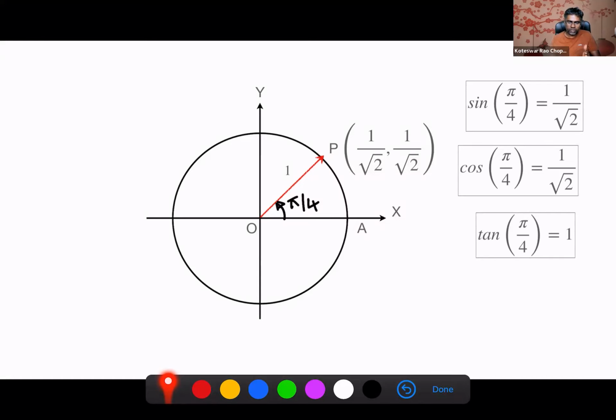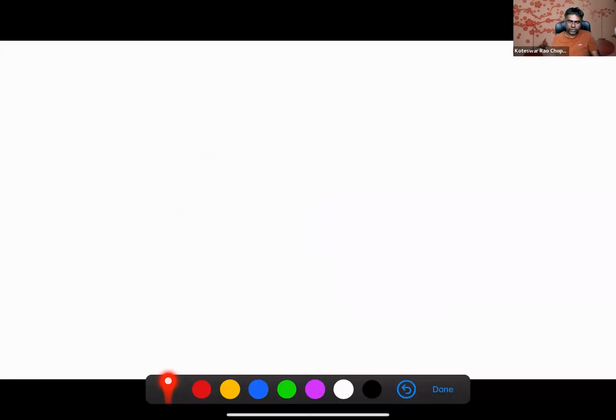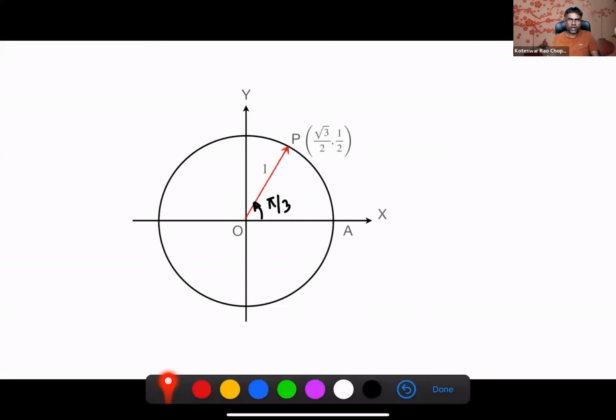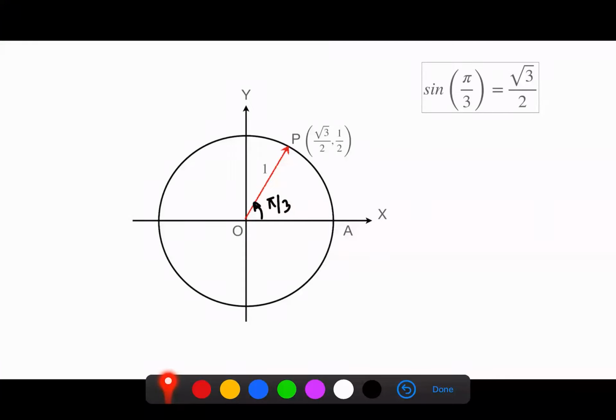Then now we'll quickly jump to 90 degrees. Why did I say 90 degrees? You have one more important angle between 45 and 90. So we have pi by 3, which is 60 degrees. So cos pi by 3, sin pi by 3 is okay. Guys, do you see a mistake that I made here in the slide? It should be cos instead of sine. Yeah, I think I need to correct it.